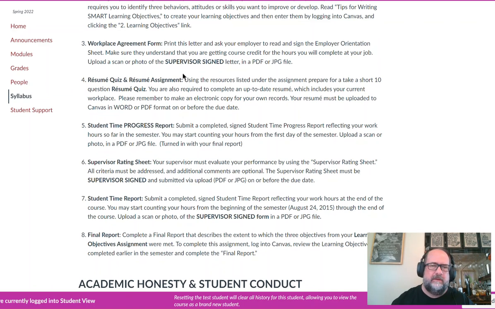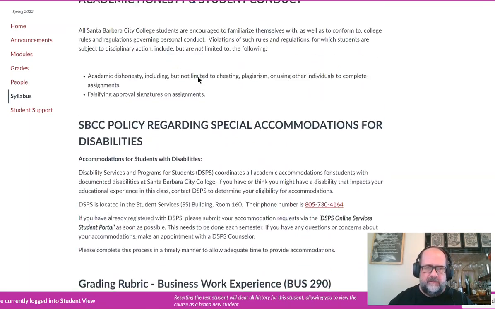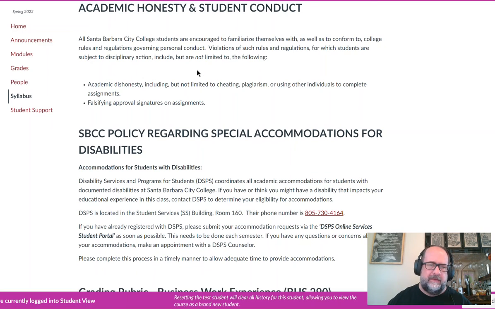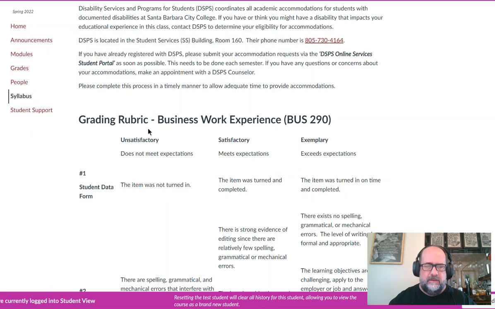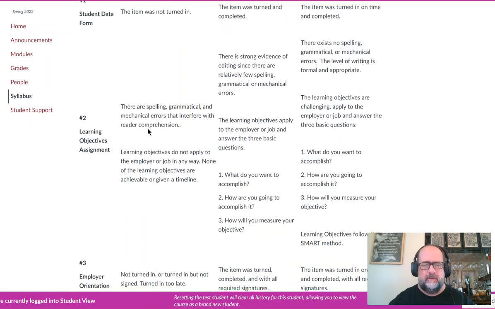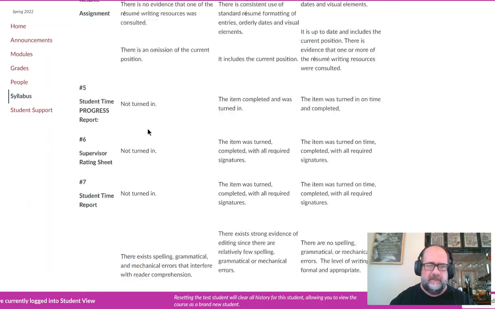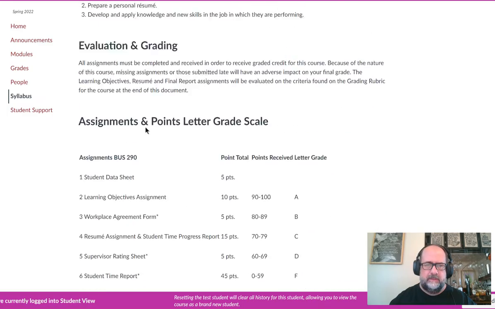I'll make detailed videos for each one of these, so you can see that. And I'll post it inside of the assignment so you'll know where those instructions are each time. The rest of the stuff is fairly standard. Academic honesty shouldn't apply too much in here, but just make sure that you're not lying and getting an actual supervisor to sign off on things. And there's a grading rubric available down at the bottom. I'm going to move these into the assignments so they're more connected to the assignments. So if you see them disappear off the syllabus, that is okay, because it'll just transfer over.